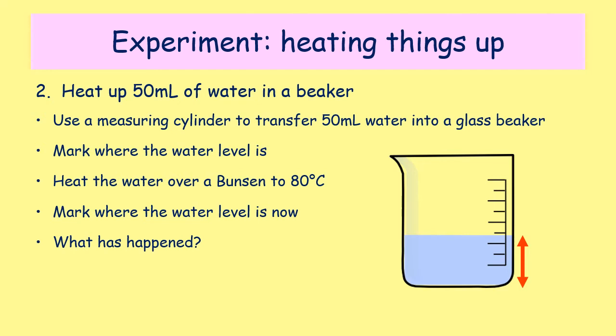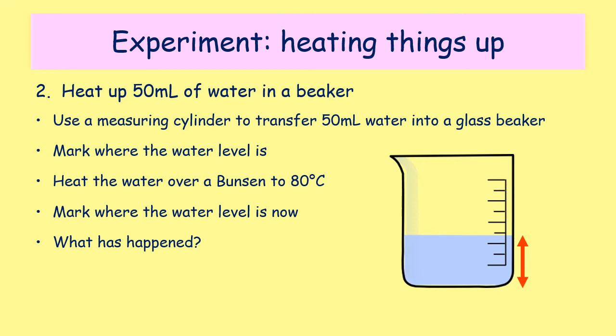Then there's another experiment. Again, if you're in class, you might get the opportunity to do this, but if you're at home, you can do a modified version of this experiment. So if you are in class and we're doing it as an experiment together, what we'll be doing is we'll be looking at a beaker and we'll be heating it over a Bunsen burner and seeing what happens to the height of the water as we heat it up. Does it stay the same? Does it go down, or does it go up?